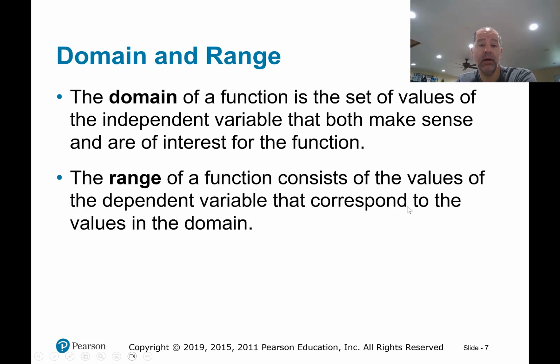The range of the function is all of the values that come out of the function as the dependent variable, okay? And these values also correspond to the values in the domain. They're dependent on the values in the domain, of course, from the independent variable. So the range are all the values that are able to come out of the function based on the domain of the function, okay?